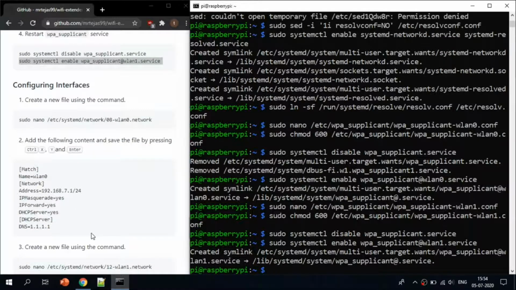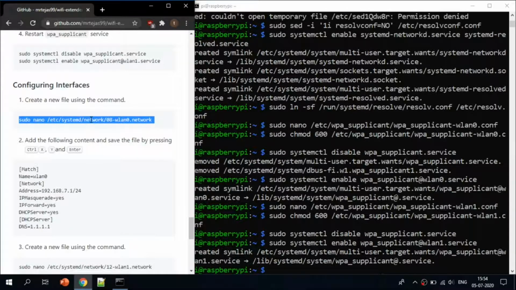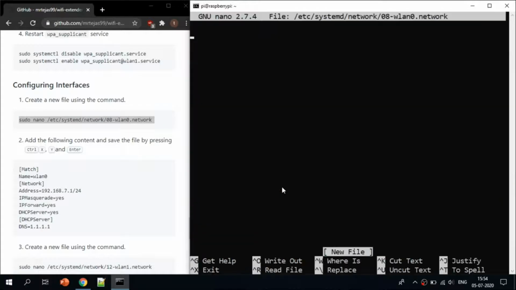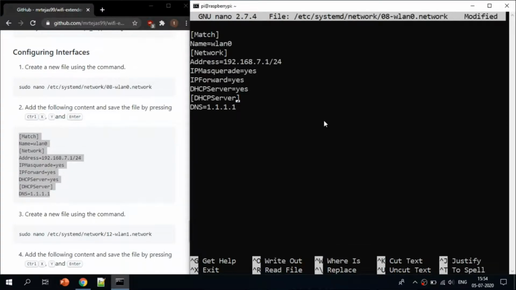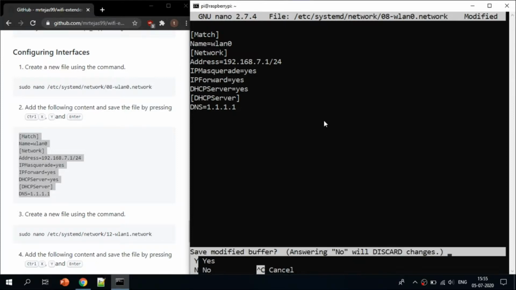Now these are some of the properties which the Wi-Fi card will use. First I'll do it for the onboard Wi-Fi. So I will create a new file. I will add the following details. Yes. Starting from here, don't change this name wlan0, it's fine. Now the address, you may keep it the same or as you want, 192.168 or whatever. The rest of the things keep the same. The last part, the DNS, you can change to Google DNS or whatever DNS you want. Now save the file, Control X, Y, enter.